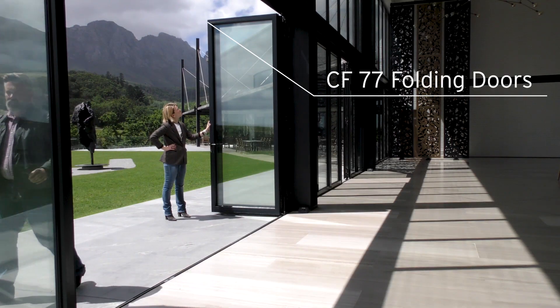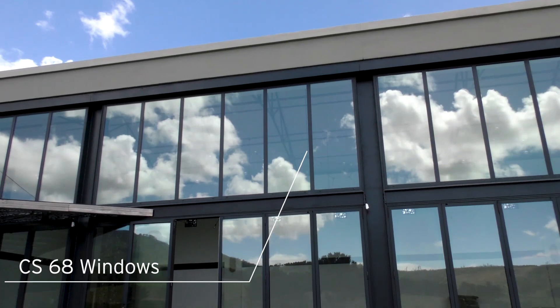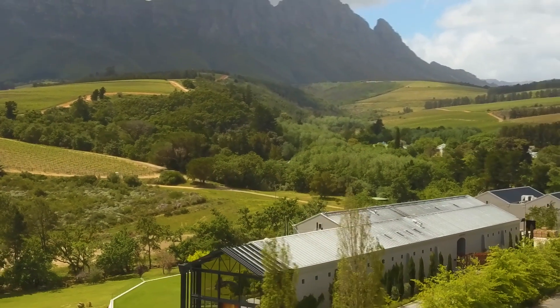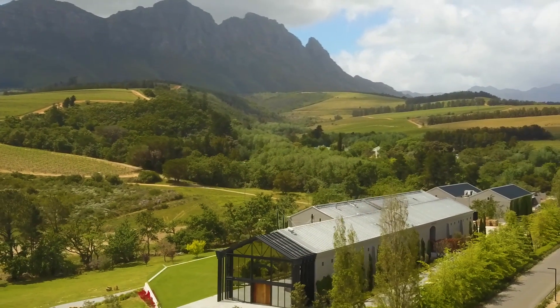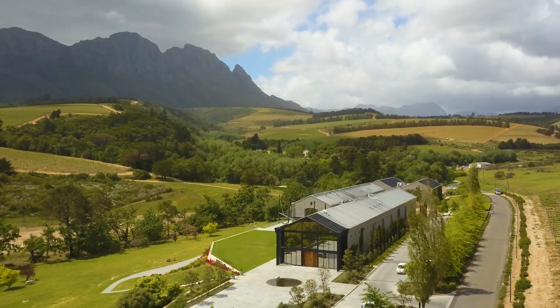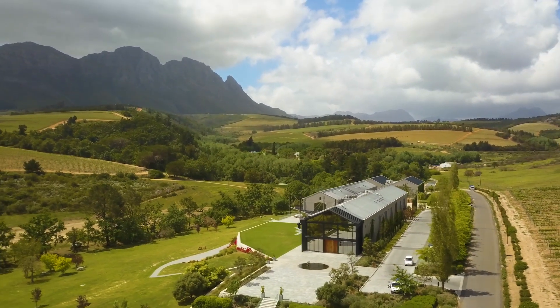We open and we don't have any borders. With sliding doors, partially the space is still closed. But with this system, you can open completely and you will not feel that it's like two separate spaces — it's like one big space. The main idea is to open the space, to not have any borders between the outside space and inside interior. And this system helps to open completely the whole opening.